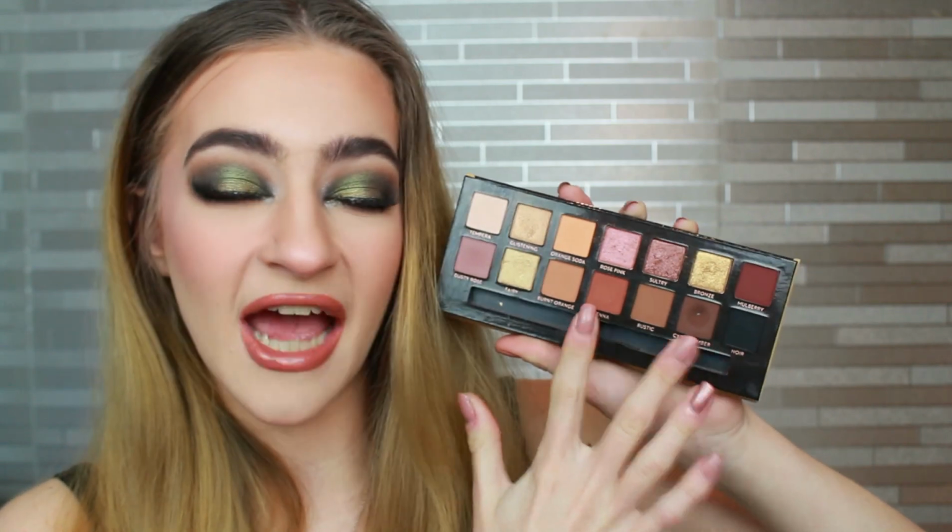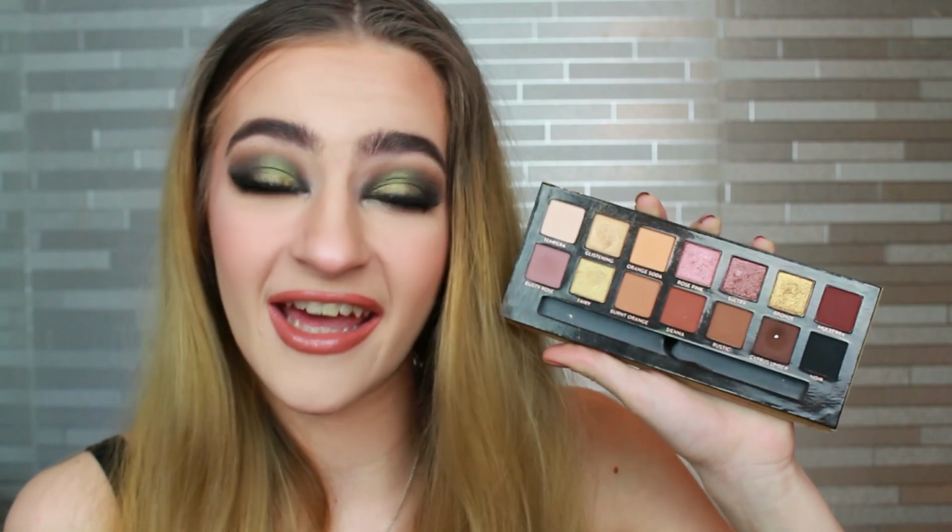But I've been saying for ages that I want to get more use out of this palette, and even though I've only rolled in 2 shades out of this palette to specifically work on, I've dipped into Dusty Rose, Glistening, the shimmer shades, Noir, Orange Soda, Burnt Orange. I've dipped into a lot of these shades, which I'm so happy about because that's what I wanted. Before this project, I didn't even reach into this palette more than twice, I think, and I had it for a year. But yeah, I'm glad that I have 1 pan in it. It's looking a little bit more loved, but we do have Sienna to continue working on.